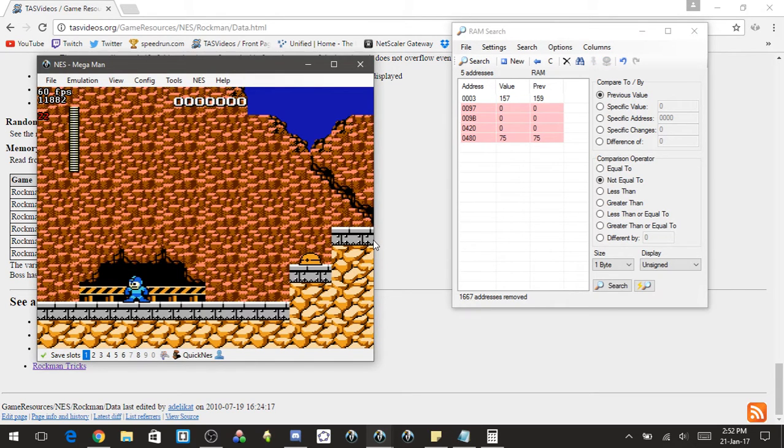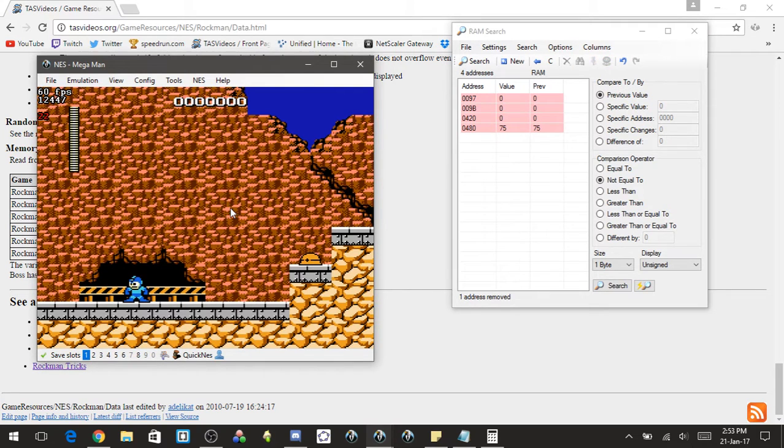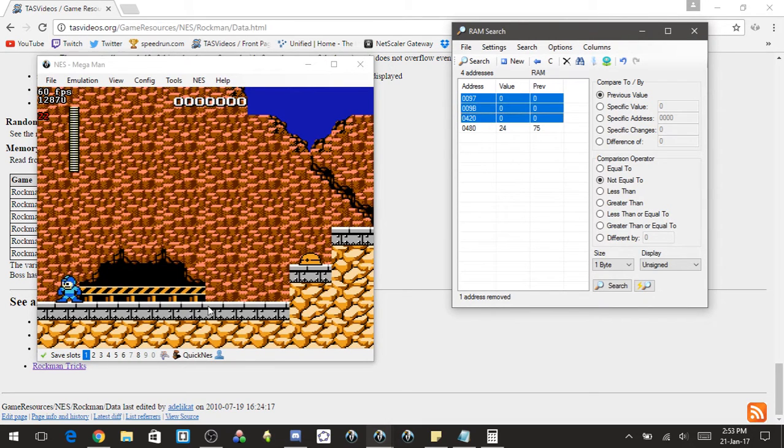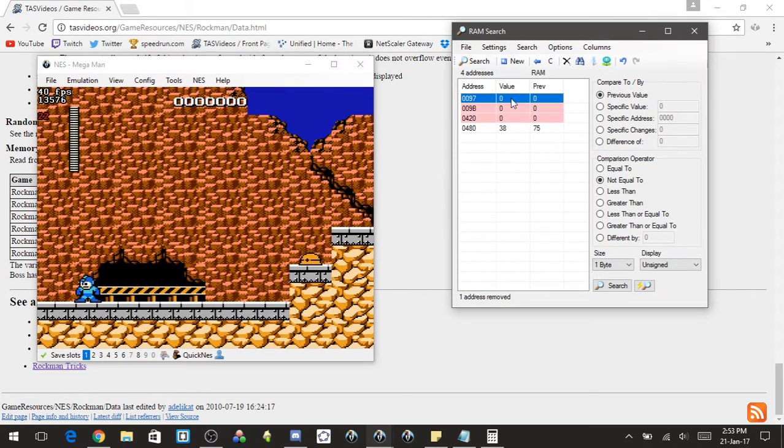It's narrowed it down quite a lot. So now we can pretty much look at all these values. This value here is changing really rapidly every frame, so that's not his position because he's not moving. Similarly, these three are always at 0 when he's, well, they're not his position because I can move here and they're not changing. They go to 64-ish and then they don't change as he's moving. So I can get rid of those three, and now we've narrowed down his position.